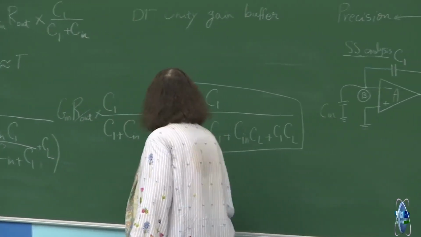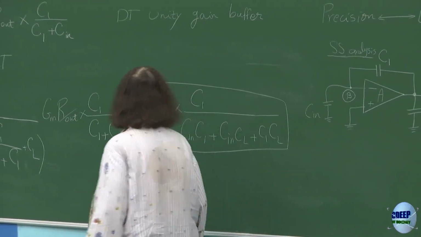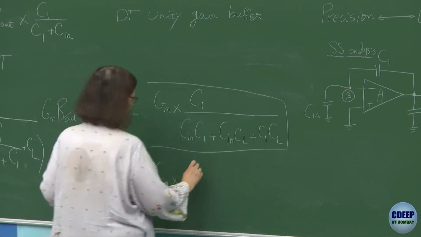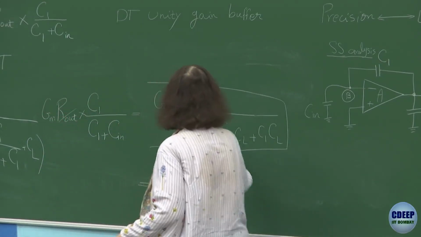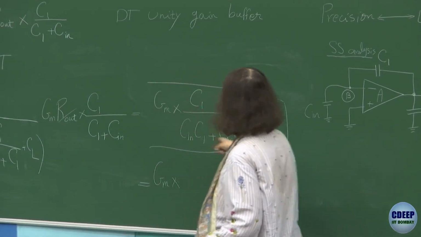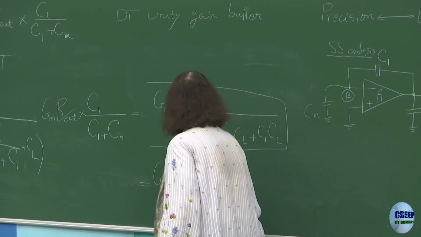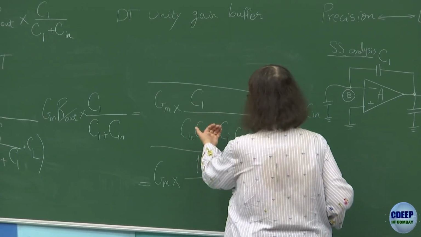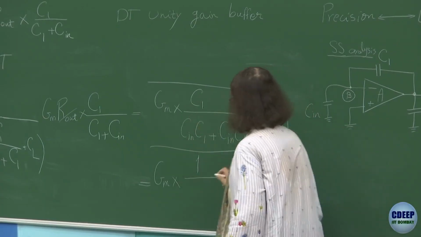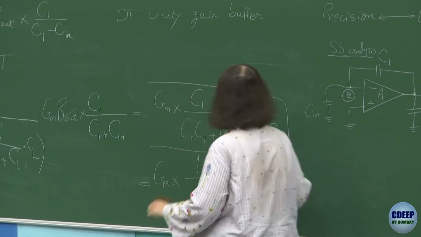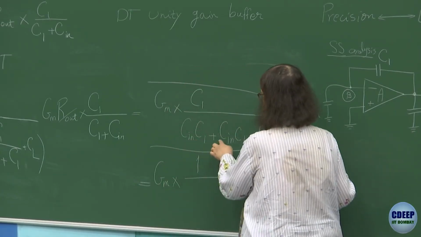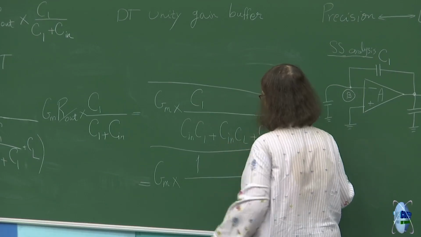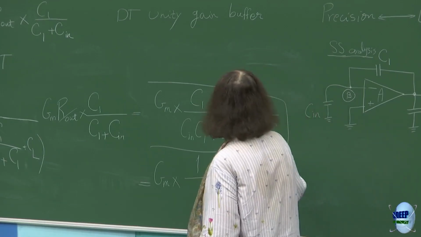I write it in a form that you see in the form of relative values, not just this. This doesn't give you any idea with respect to design. When you want to design, it would be good to see the ratios. For example, we divide both numerator and denominator by C1. Now what you will see will be Cin plus Cin multiplied by Cl upon C1. And then you will have Cl.